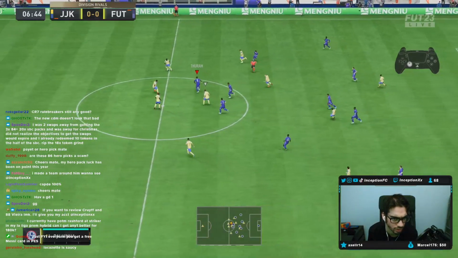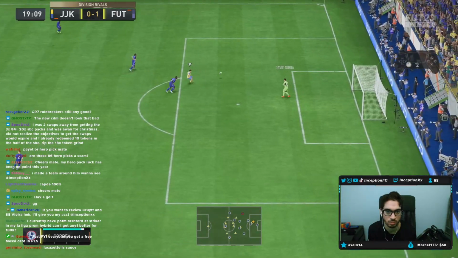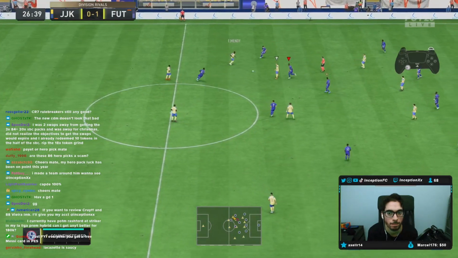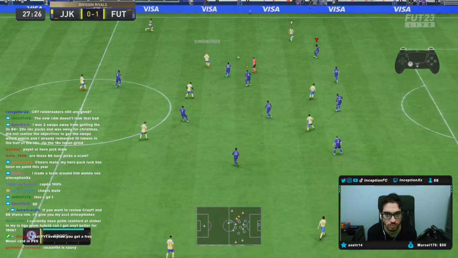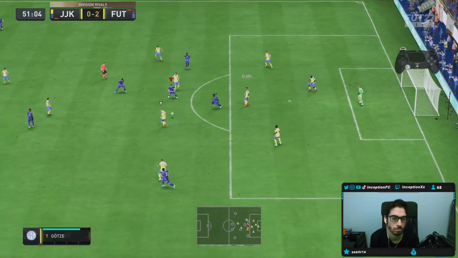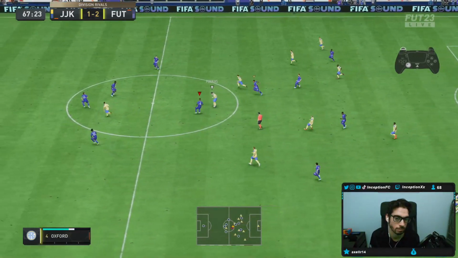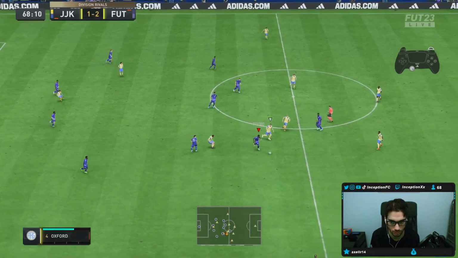Nice, Oxford. Oh, really emphasized there. A little dangerous. Makes a run for me, actually. Nice driven pass to the bottom. Oh, nothing there. Unlucky. Yeah, just get that interception quick. Nice. Picked up the pace a little bit right there. That was good. Nice.